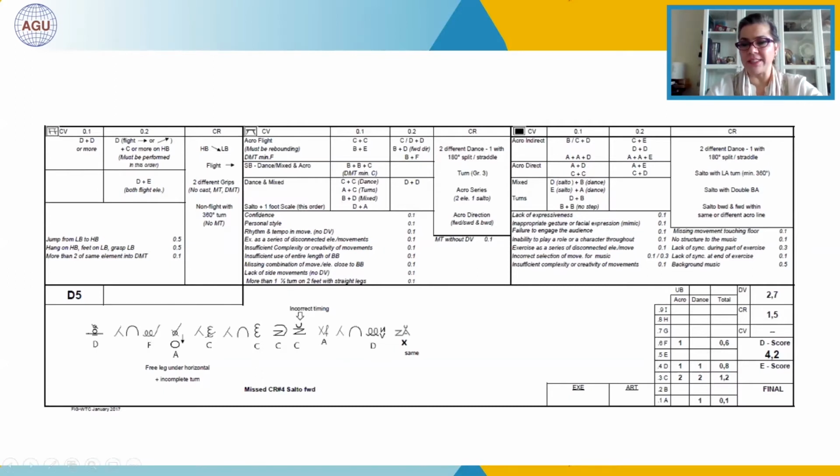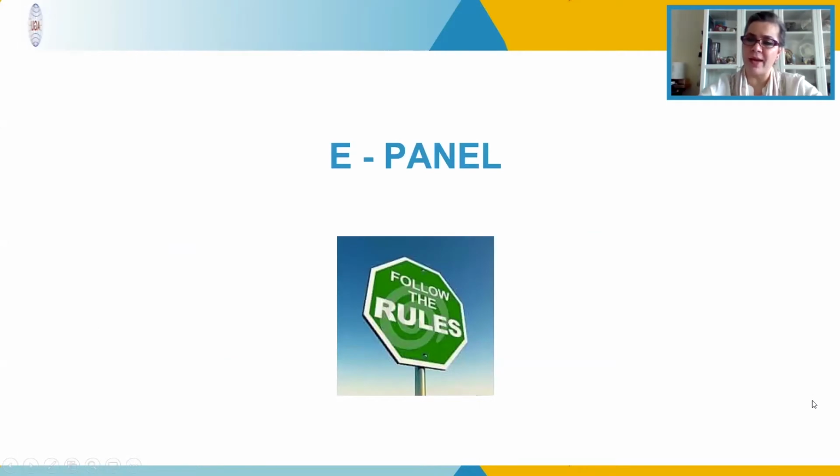We are done with the D jury evaluation, and we can move now to the E panel, E jury functions and duties. Try to remember all the deductions in the code, which is the general deduction faults list and table, or the specific apparatus deductions, especially for the floor, our topic for today. And remember that we have always, beside the execution errors, also artistry deductions and also compositional deductions.